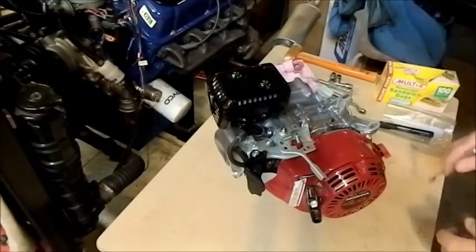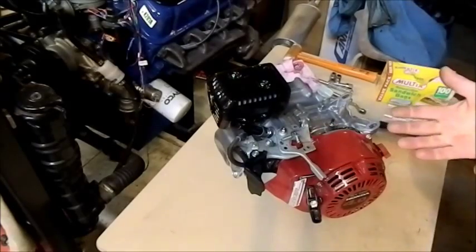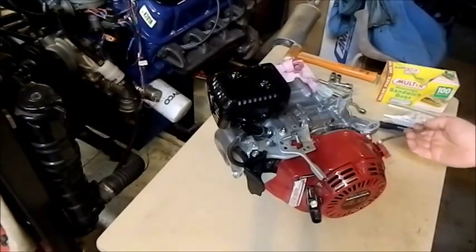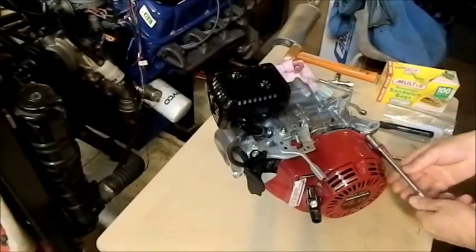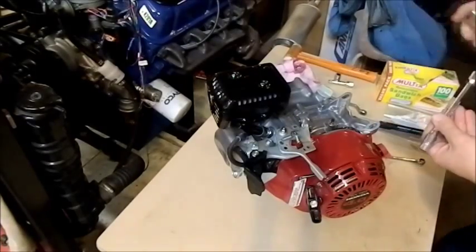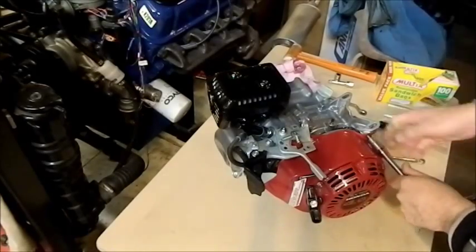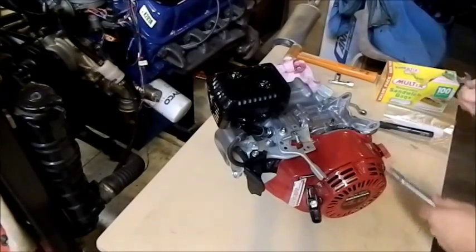You'll see a lot of mechanics — and I'm one of them — putting a spanner on and cracking it with your hand. That is a no-no. You can give yourself an injury, deaden nerves and do all sorts of damage. The best way to undo something is to put the correct spanner on, hold it down with one hand, and lift off like that. The best thing to use is a socket. One of the important practices is to keep the center axis of the extension parallel to the fastener, and as you lift, apply downward pressure.